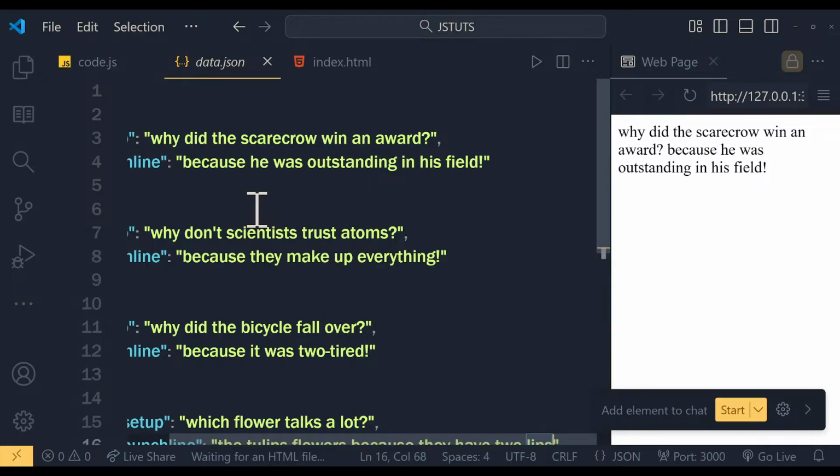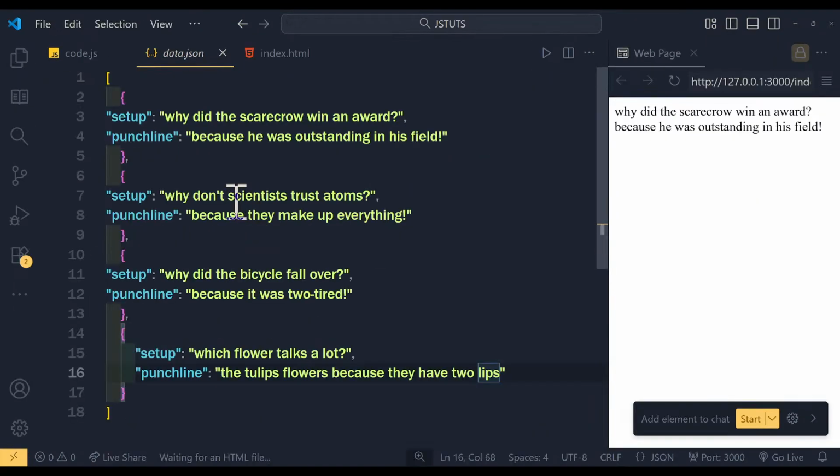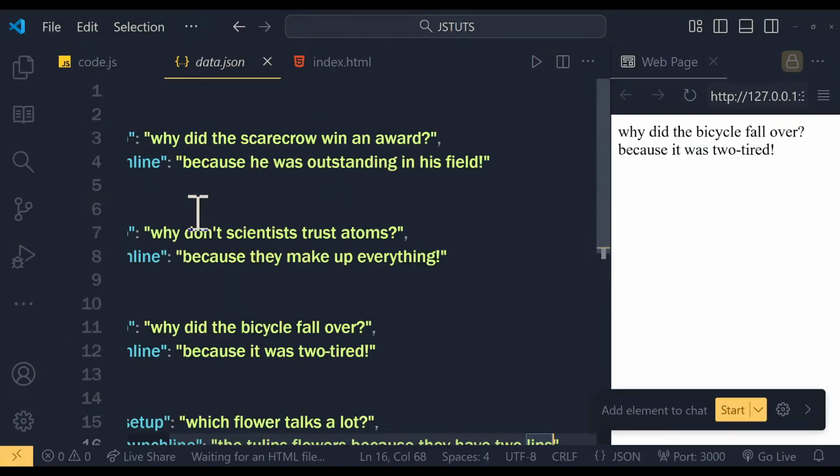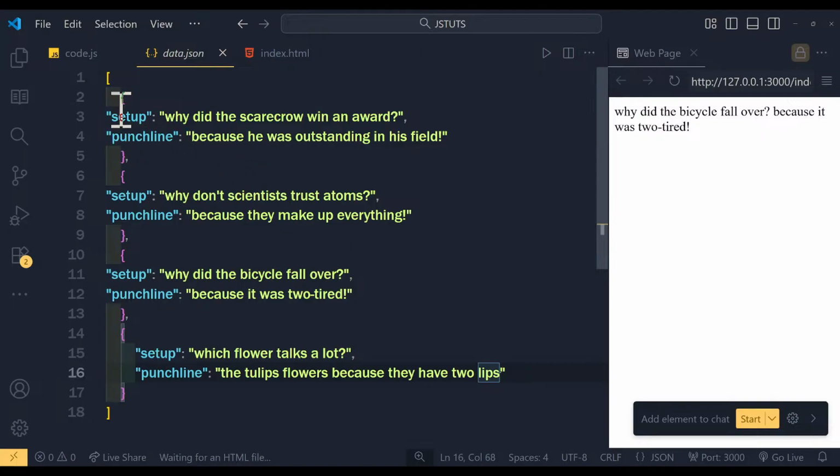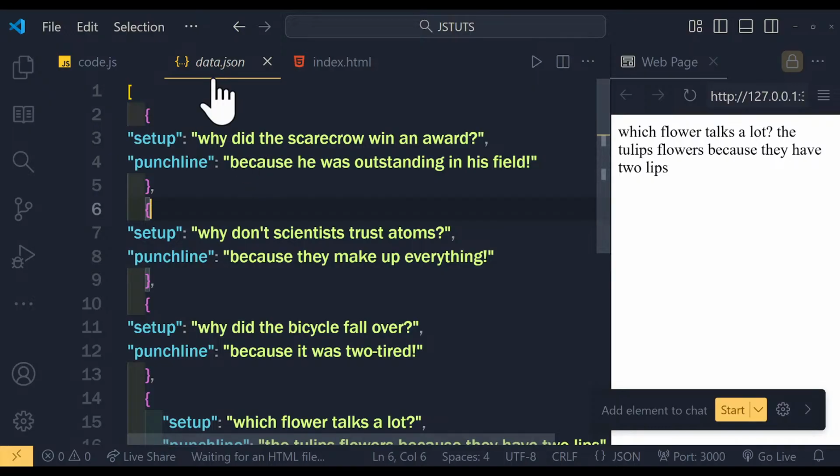I believe it was like 2 videos before, and we have some key-value pairs. So I have a setup, and I have a punchline. So this is basically the parts of my jokes, and this is JSON.